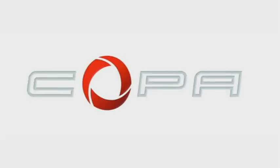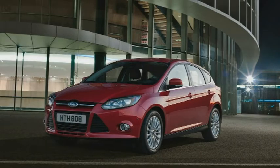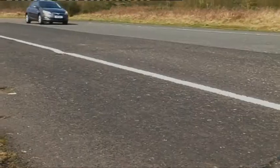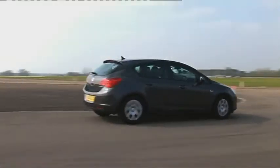Looking at the S Copa, it's a similar story against the big boys. An entry-level Focus Edge is 200 quid cheaper than the Copa, but it misses out on over 1,500 quid's worth of equipment, including alloys, climate control, cruise and fog lights. If we strip this Astra back to completely standard spec, it would still cost £500 more than the S Copa, and it would suffer a serious equipment deficiency. No alloys, no alarm, no Bluetooth, no climate control, no fog lights. But there is one thing that the Astra does have that the Leon doesn't, and it's a front armrest. Where do I sign?